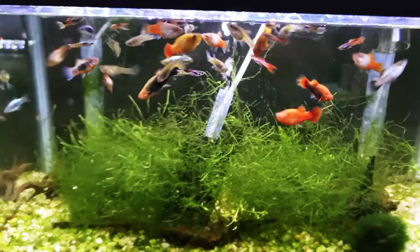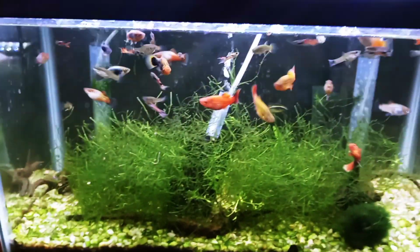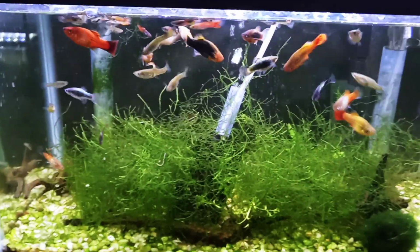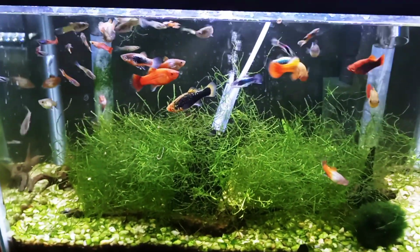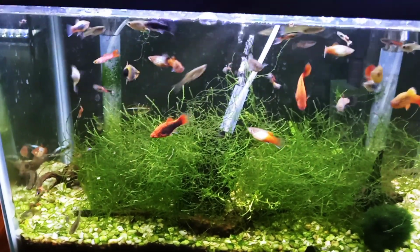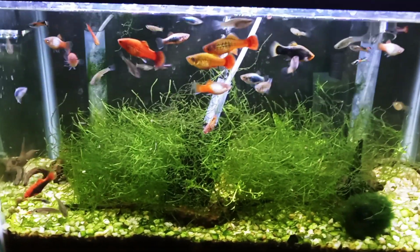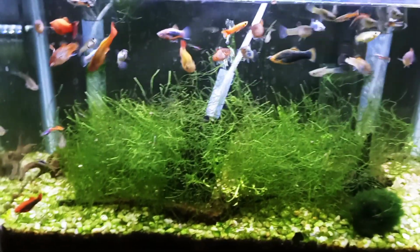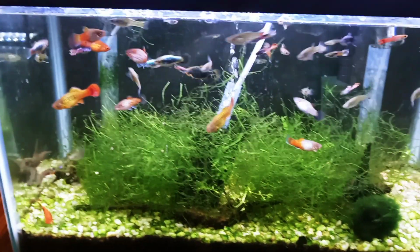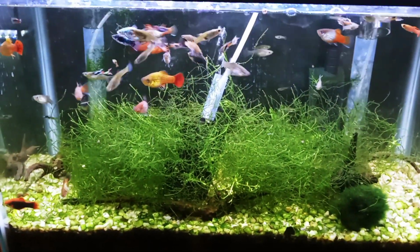Actually, when I first got these black neon tetras, they were used for a fish-in cycle for another 10 gallon before I moved them in here, my 8th tank at the time. But that's the purpose they're going to serve again. They may be subjected to a little bit of ammonia and nitrites during the fish-in cycle, but with just the 3 fish in 40 gallons, it should be pretty low, and they are a hardy type of fish. They've been through it before, so that's what we're going to do.